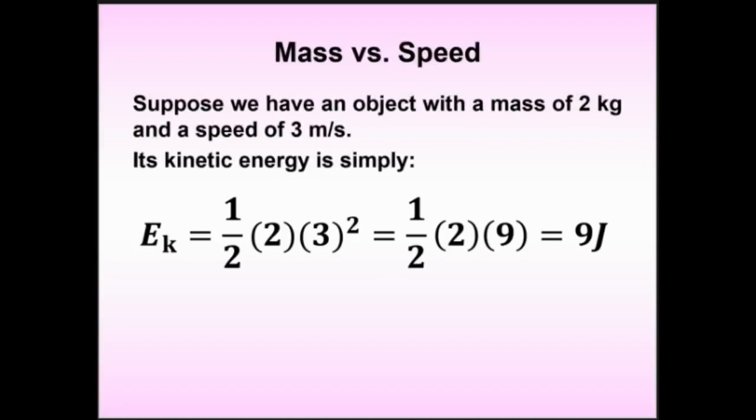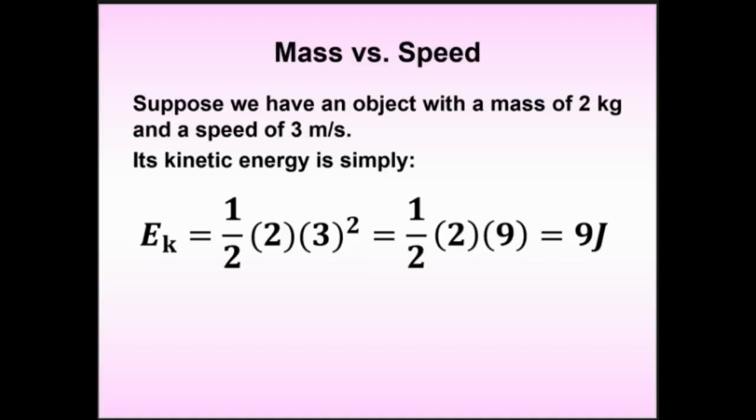Let's actually investigate, just like a quick experiment. So suppose we have an object. Doesn't matter what the object is. Big object, small object, I don't care. I care about how many things only? Two things, mass and speed. So we are going to say that suppose we have an object with a mass of 2 kilograms and a speed of 3 meters per second. And the reason I chose those numbers is because I did not want my final answer to be a decimal or a fraction. I just want it to be a clean whole number.